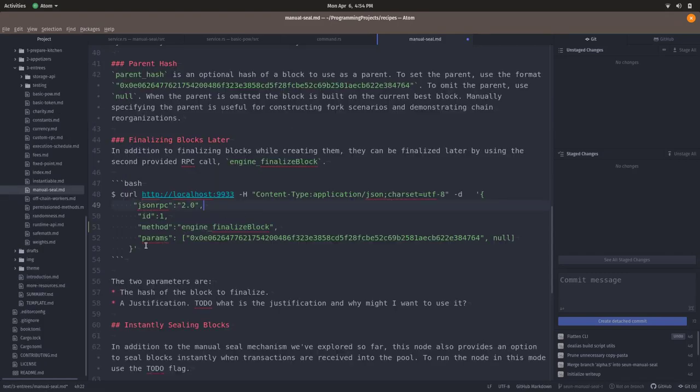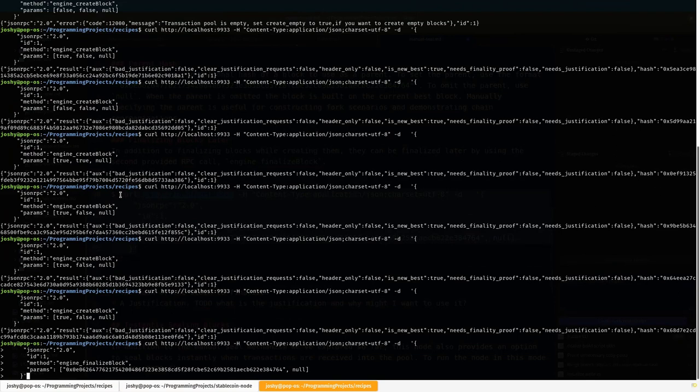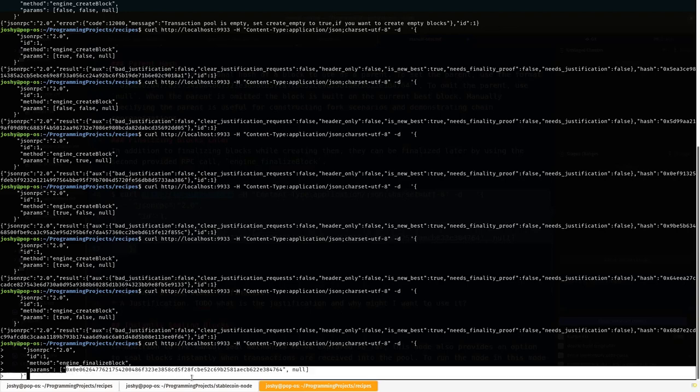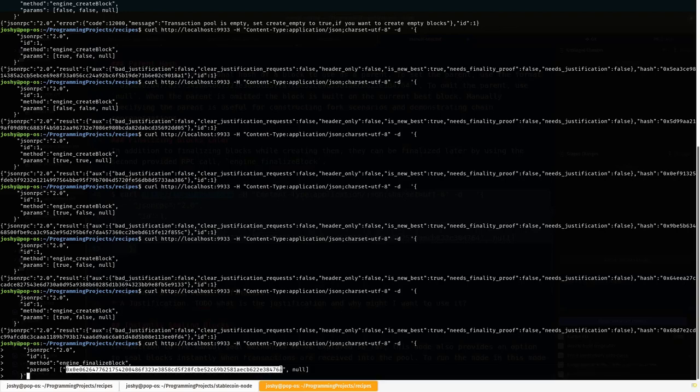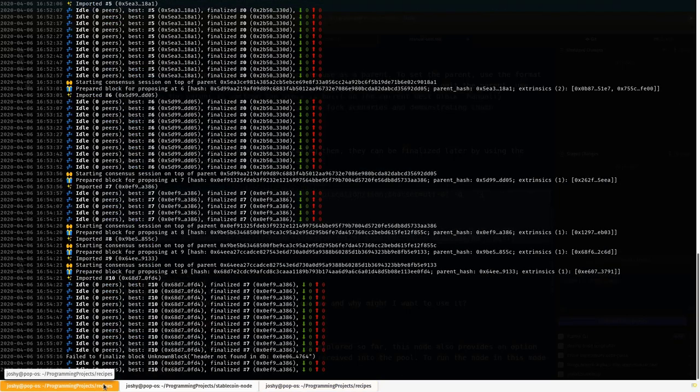So here's the command to finalize a block. And I'll just go ahead and start by copying it. Okay, engine finalize block, that all makes sense. And what we need to do is actually tell it what block it is that we're going to finalize. So this is one that I copied from the write-up, which means this block's probably not in my chain, or almost certainly not. And so when I run it, we get an error, of course: unknown block, header not found. No problem. So let's go back and actually get a block that we do have.